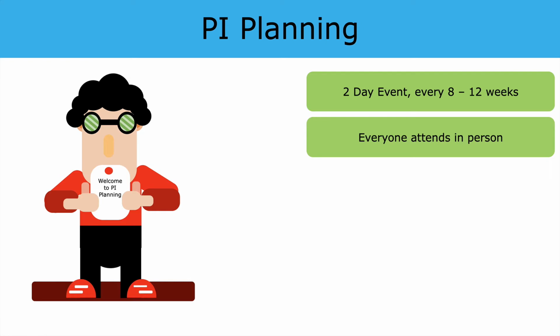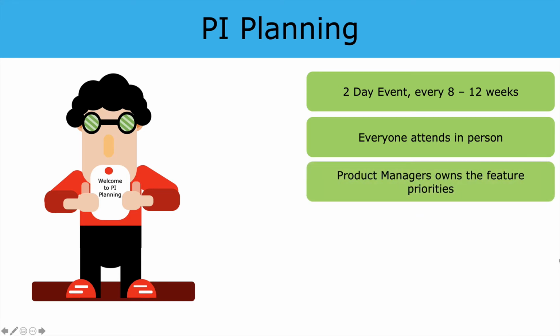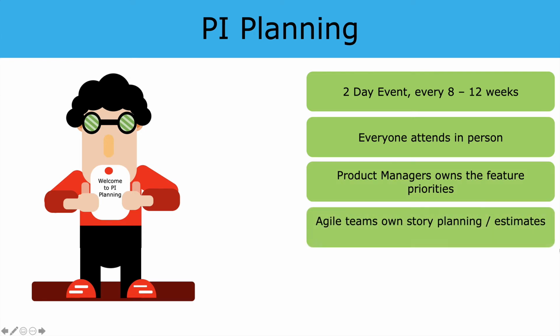The advantage of having everyone in one room is beneficial, as we can quickly resolve dependencies and have conversations with the product managers and stakeholders. This promotes fast decision making for the stakeholders and the Agile teams. During PI planning, product managers present the vision, roadmap, and highest priority features of the program backlog. Agile teams review what can be achieved based on capacity, dependencies, and technical knowledge.